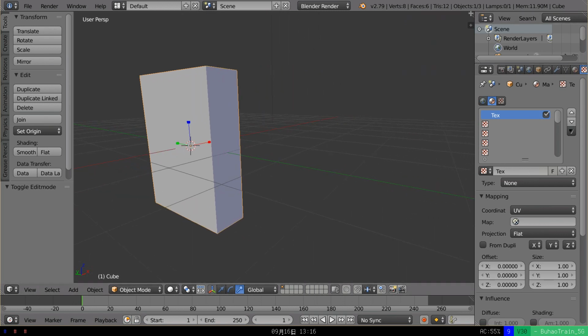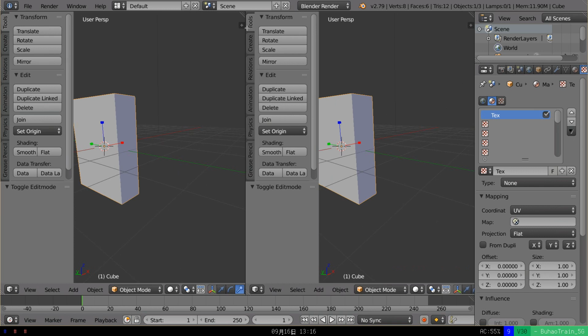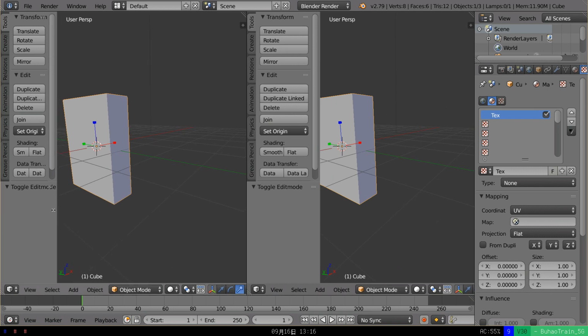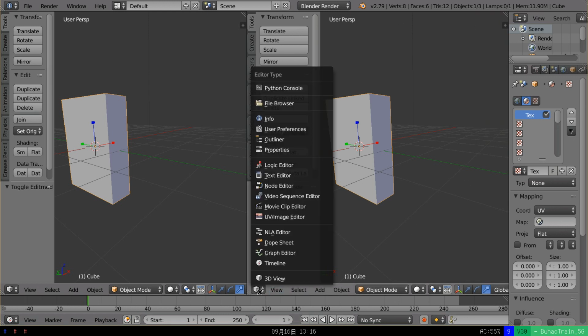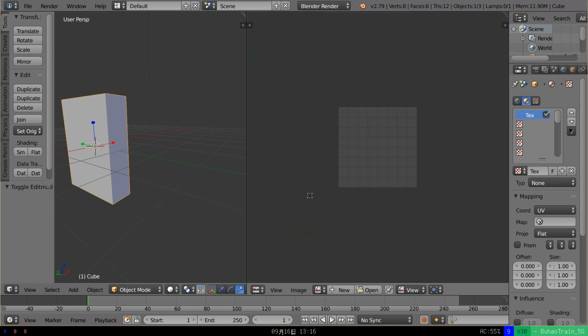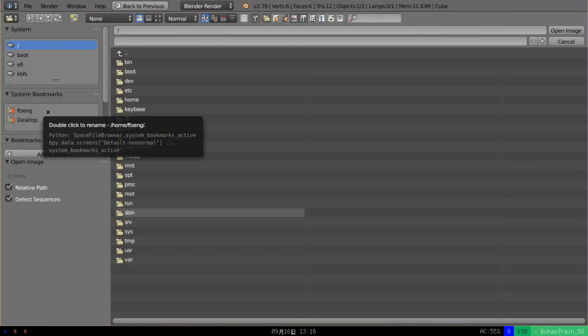So in this upper right hand corner here, there's this little textured area. I'll just pull that to the left to get a new pane. Just make a little bit more room on the sides here. And then down here in this menu, I'll set this pane to be the UV image editor. Okay, and then I'll go to open, and I will find this image wherever it is.